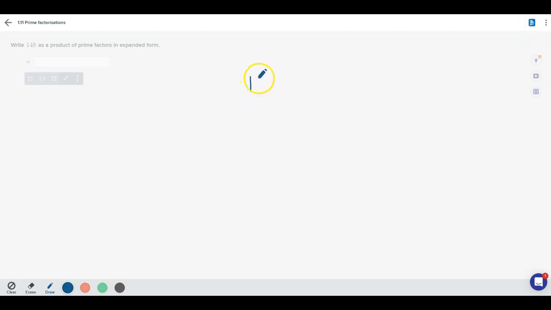So we've got 148 as our top number, and we're looking for two numbers that can multiply together to get 148. Now, because this 148 is an even number, ending with an even number here, we can easily go with just 2 and obviously whatever half of 148 is. And that's perfectly fine. So it's a quick and easy way to get started. So 148 divided by 2 is going to be 74.